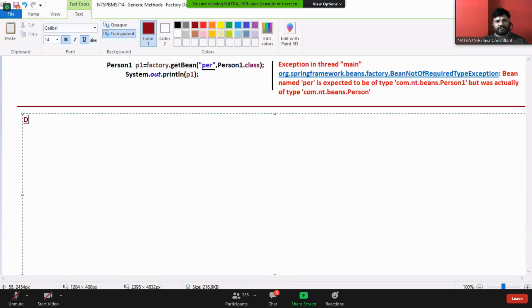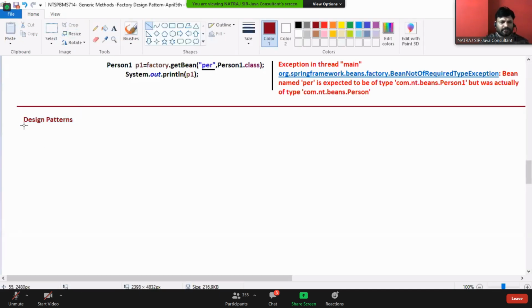Okay. So first of all, I want to explain the basic idea about design patterns. I know some people are already attending evening classes, but by keeping new people in mind, let me give a basic idea about what is a design pattern. Design pattern is not a separate technology or framework to learn, guys. And design pattern is not related to one programming language. They can be implemented in any object oriented programming language, because by keeping object oriented programming languages in mind only, these design patterns are given, boss.